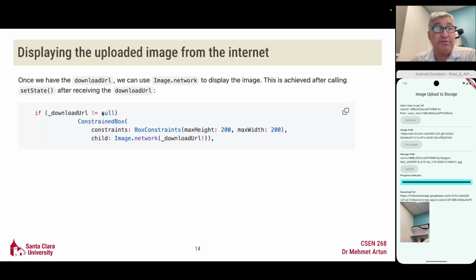Now, after returning this, if the download URL is not null, then in a box I show the image using Image.network and the download URL. So the image is no longer a local file, but it's actually a file from the internet because we have the access link to it.